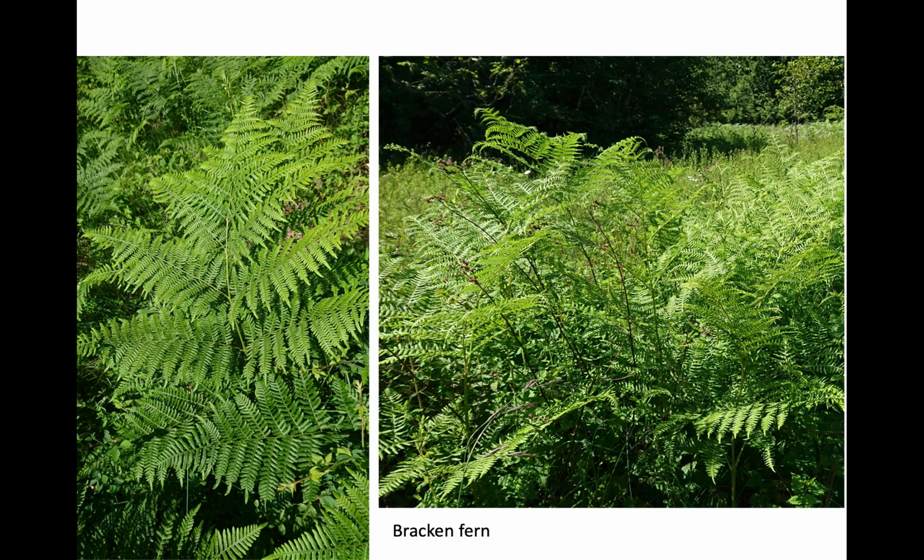This plant is also quite abundant in the open cleared area, but this is the native bracken fern. It's a bit unusual for a fern because not many ferns can tolerate full sunlight like this one can. Once again, this is not one of the plants that you are required to know, but I wanted to include it here so that you get a sense of the diversity of ferns that we have in our local area.